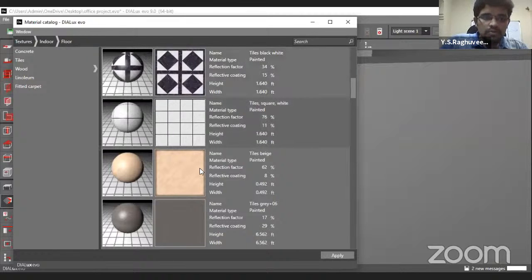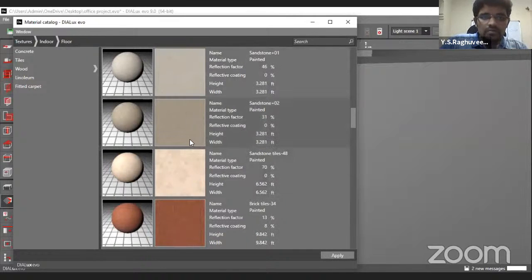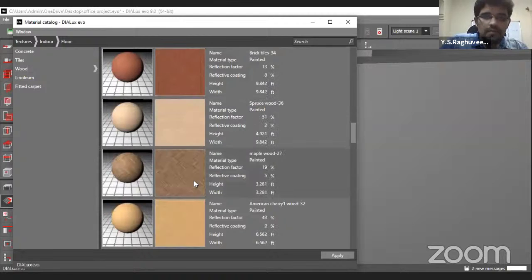So by this we can even select it and create the material which has more reflection factor and less reflective coating on it. So this is having the more reflection factor and reflection coating. This is the primary thing we consider. Okay, let's paint it.